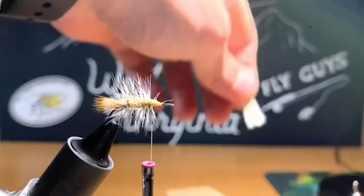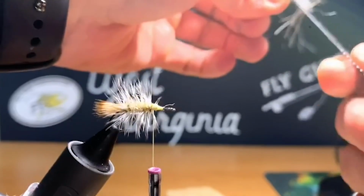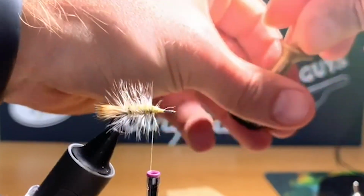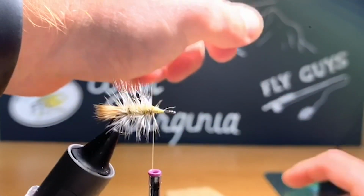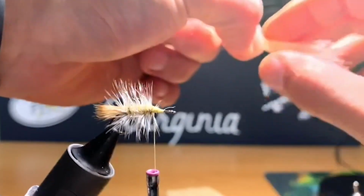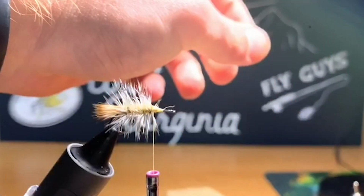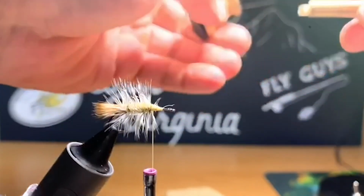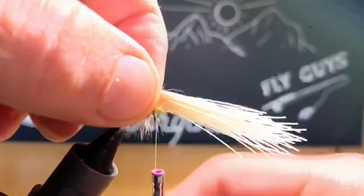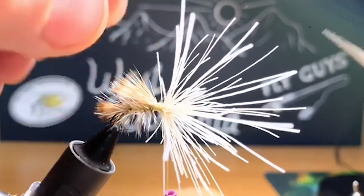I'm going to reach for more deer hair here. This time my clump's going to be a little bit bigger, and this is going to act as our wing. I'm going to give it a good stack here, and the more clean your clump is and the better your stack is, the better the fly is going to look. You can measure these wings to be the length of the base of the tail, or the length of the end of the tail. It's really up to you. I like mine just to be on the base of the tail. That seems to be what works best for me.